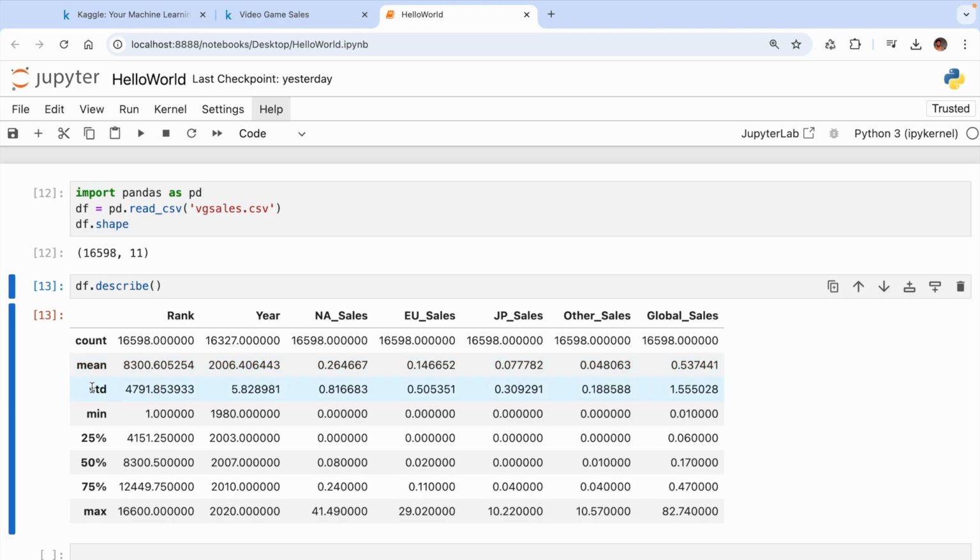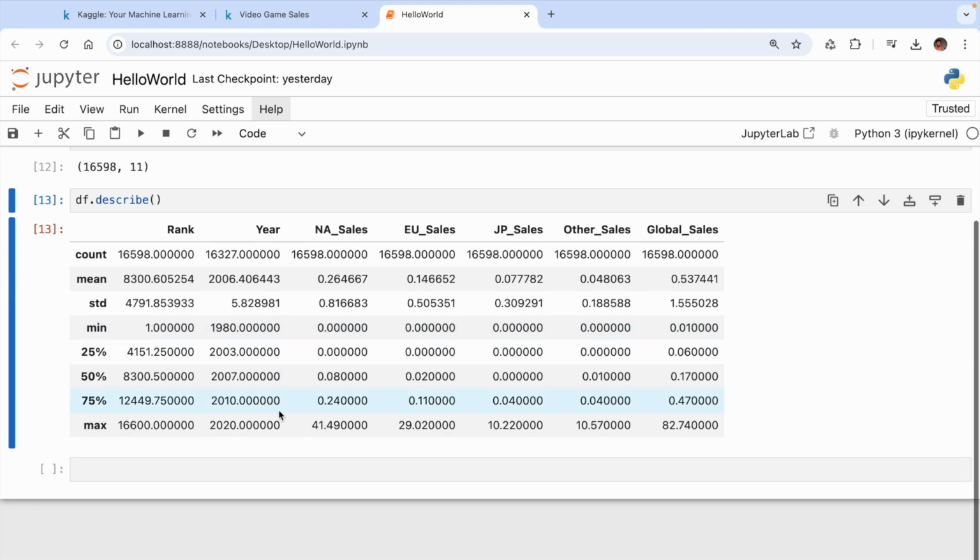We also have standard deviation. In simple terms, it tells you how much the values in a group differ from the average. Below that, we also have the min data, which gives the minimum value in a column. For example, the minimum value in the year column is 1980. So quite often, when we're working with a dataset, we call the describe method to get some basic statistics about our data. Let me show you another useful attribute.